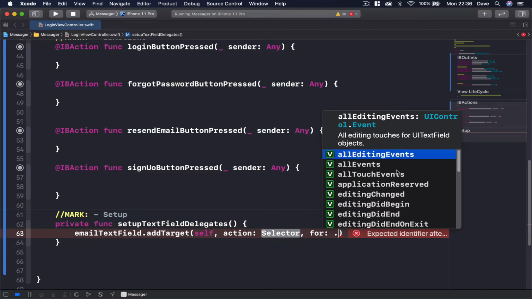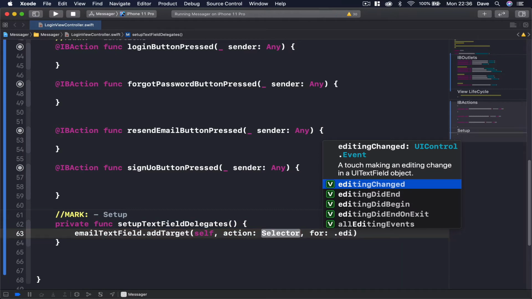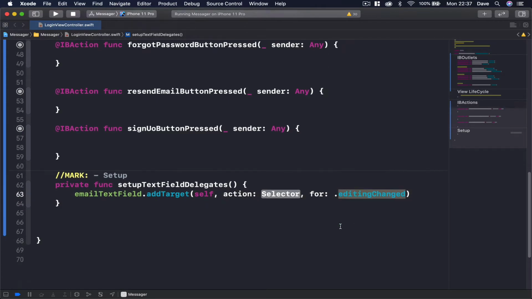We are interested in whenever our user is editing our text field, so we say editingChanged. Whenever this happens, it means our user is typing. So every time our user types, this event is called.